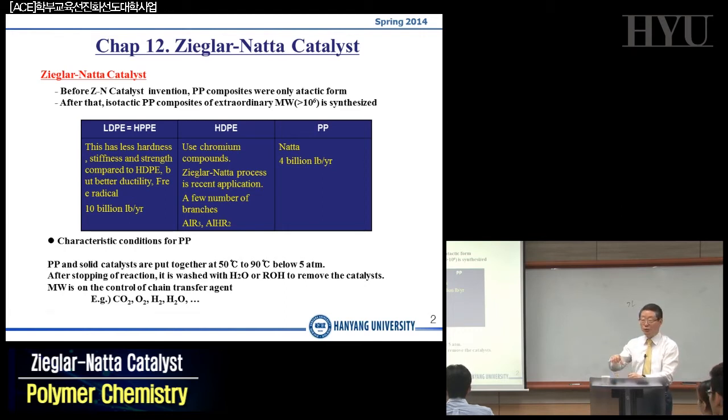HDPE can resist the heavy weight of your materials, whereas LDPE cannot. If you make the packaging film used in the supermarket from LDPE, then it will be much more flexible, so that the watermelon cannot be carried out of the supermarket using the LDPE film. Anyway, those are the differences, and LDPE or HDPE could be manufactured by using the catalyst system or not.